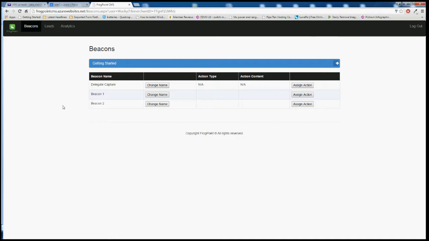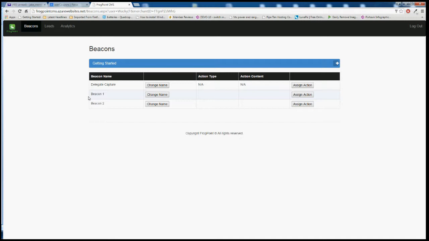Okay, so the purpose of the CMS is so that we can change the content that my beacons are pushing at any time throughout the exhibition simply by logging in and changing the settings. So where do these beacons come from? As you can see, I've got 3 beacons listed here. Well, the beacons themselves would have already been assigned to me prior to the event, so in this case I will have requested 3 beacons from the event organizer.